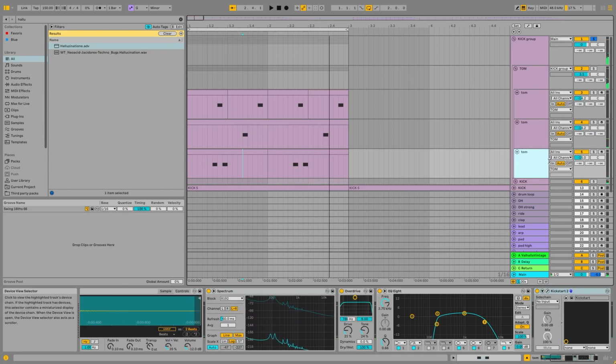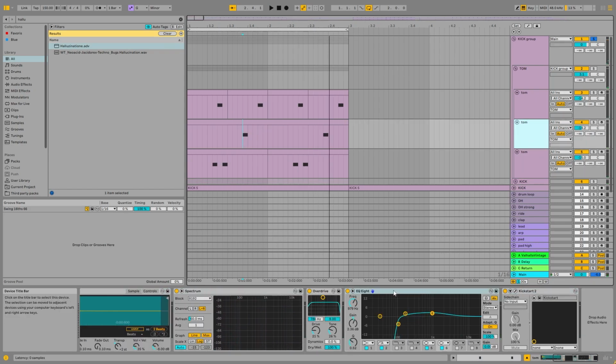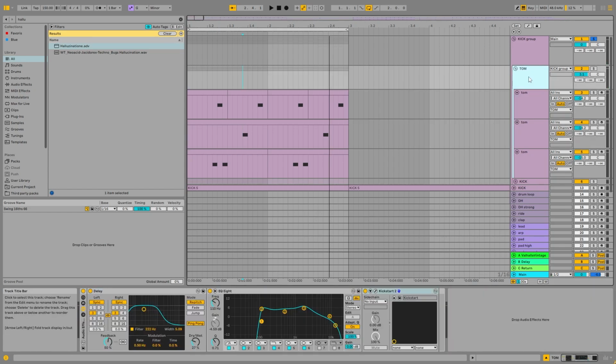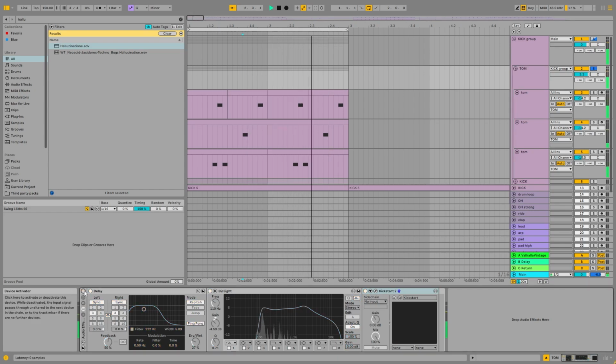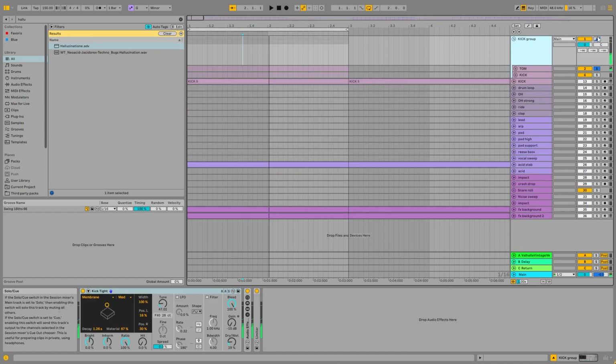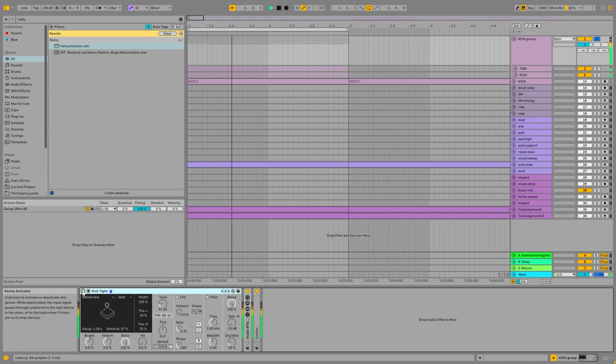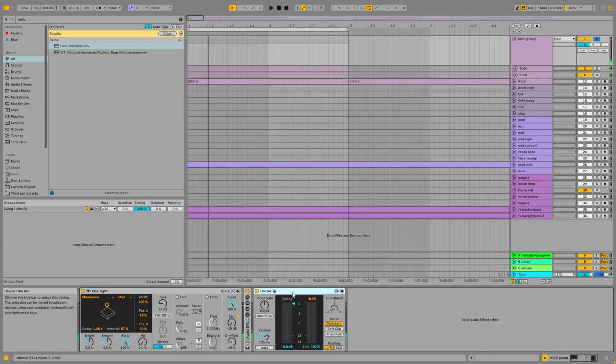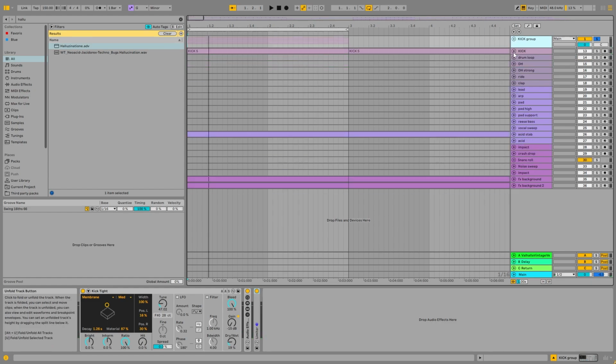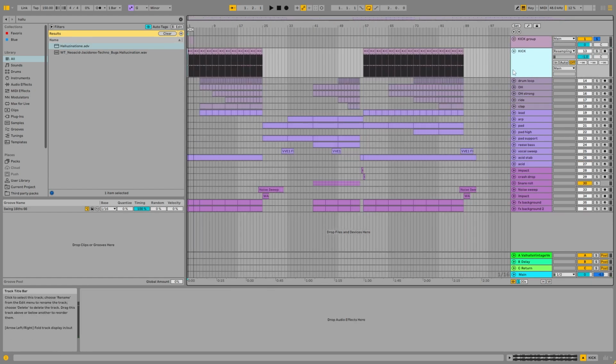In terms of processing those toms, it's all the same: just one overdrive, then an EQ because I don't want the lows, and sidechaining because I really don't want to mess up the kick punch. Then I'm adding a delay to create a room and a bit more movement, that I sidechain also. All of this together is grouped to create that kick. And this Kick Tight is really boosting the whole thing. Then I have a bit of EQ and a limiter to push the kick a bit. And that's it. Then I record this, render it to audio, and this is my kick for the track.